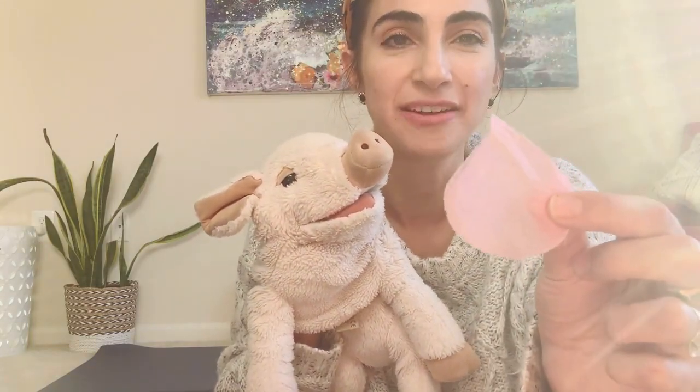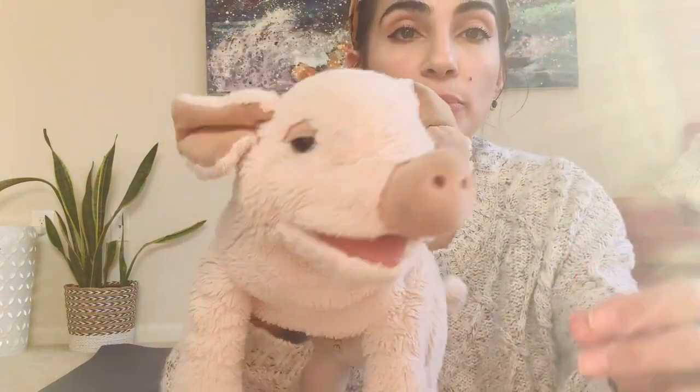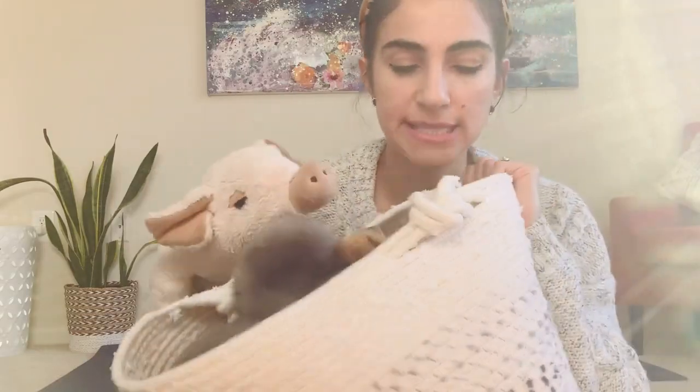Ready? Can you blow this petal out of Miss Stav's hand? Ready? Oh, okay, let me try. Blow the petal. Wow, that actually makes me feel better. Okay, very soon we'll talk about feeling afraid. But let's do some more movement. Let's move that energy in our body, even if we are feeling scared. What do we have next?